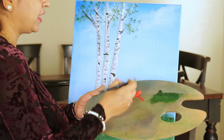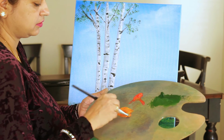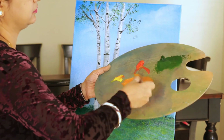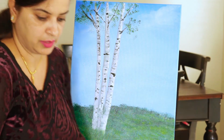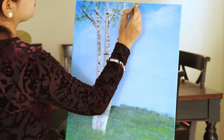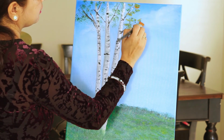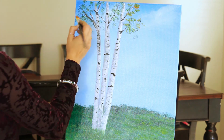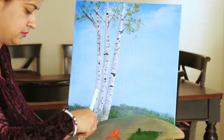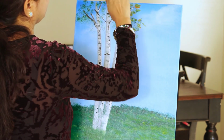Now taking a bristle flat brush, I will make orange with red and yellow and try to make leaves in autumn. Wiping all the excess paint. It's not working so well. I'll go back to my 1-inch brush. Yeah, this works better for me.